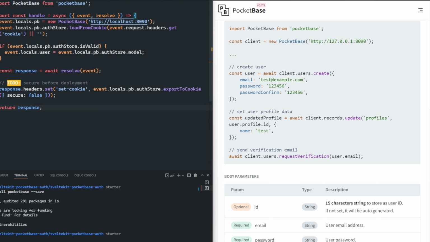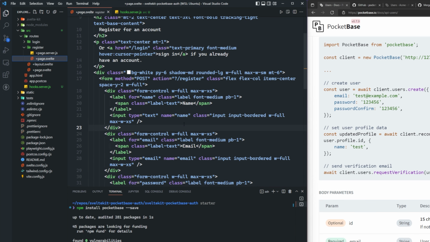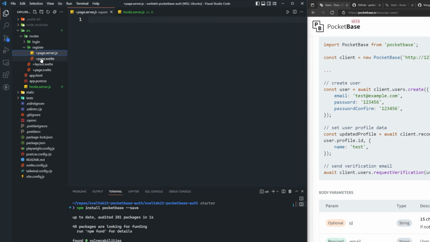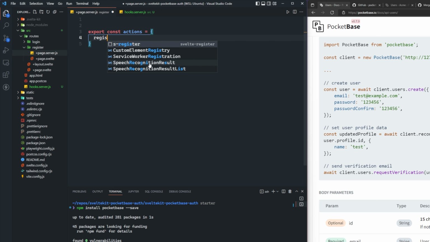So that being said, let's go ahead and look at our register form page.svelte here. You can see that I already have, I believe, an action set up for register, right? So we know that we're going to need to hit the register action in our page.server.js under the actions. If you're not familiar with how form actions work in SvelteKit, I have a video related to that. Please go check it out. It'll definitely bring you up to speed on how this works, but we're going to export const actions, and it's an object, and we're going to set register.